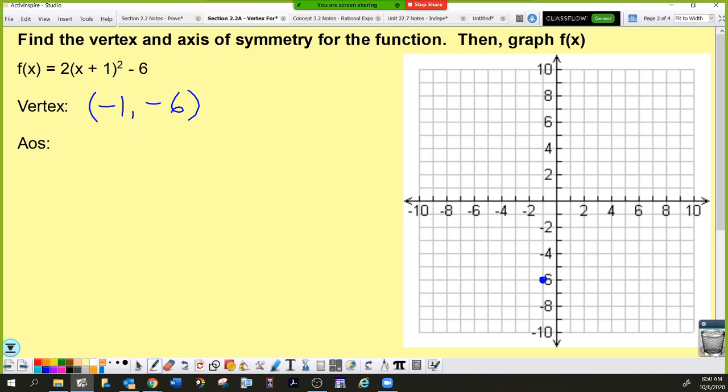The axis of symmetry is the vertical line that cuts the graph in half. So can I get someone to tell me the equation for the axis of symmetry? Lewis? That you're telling me where it crosses the x-axis. I need the equation of the line itself. Well, go back to the previous example. I had a white box on it. I said that the equation of the axis of symmetry is always x equals h. So what would this one's axis of symmetry be?